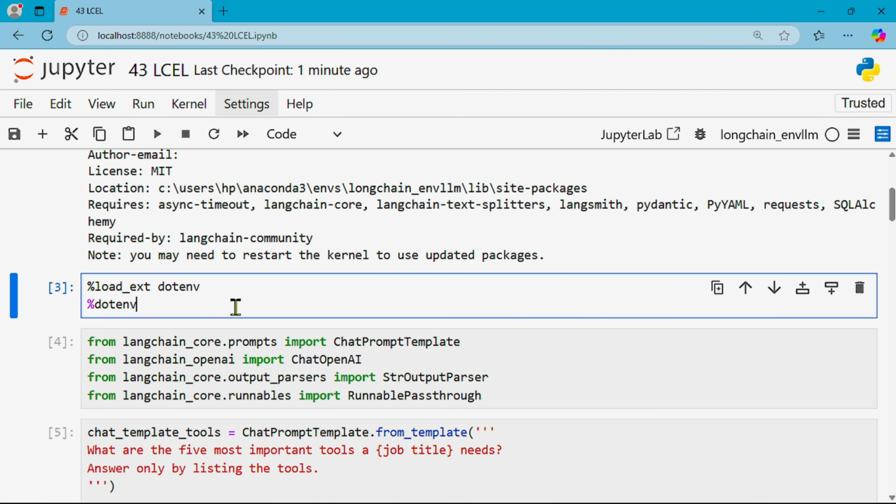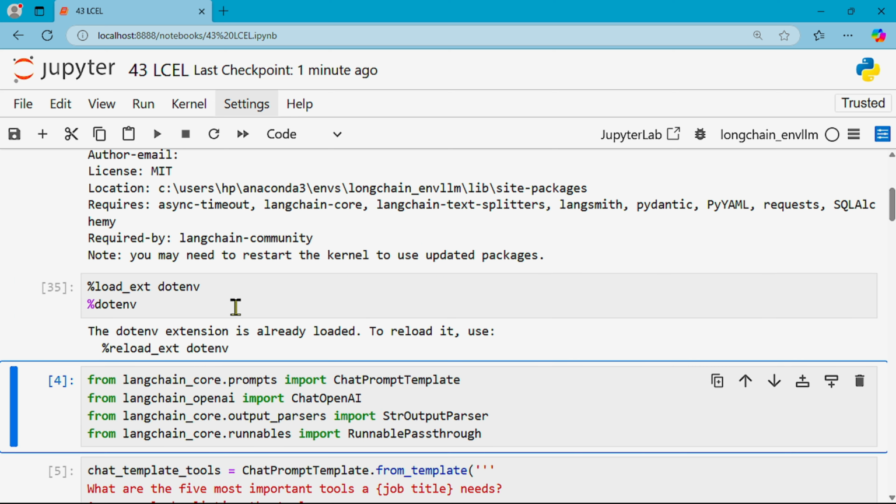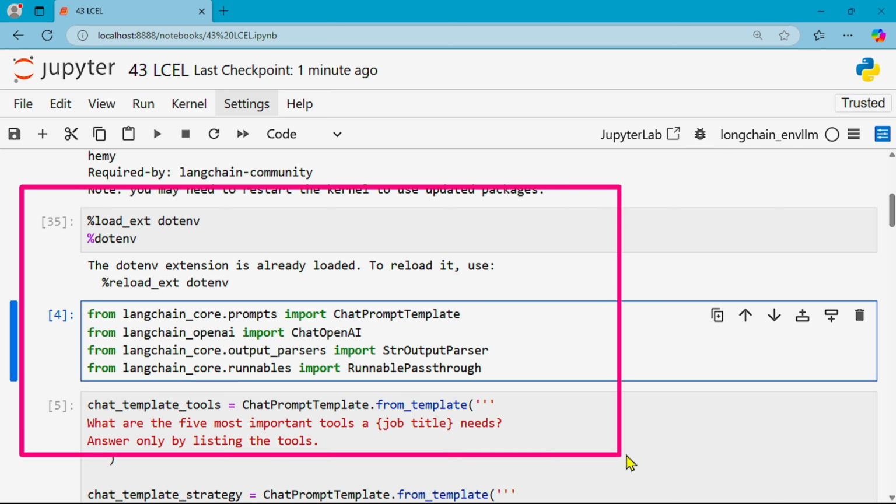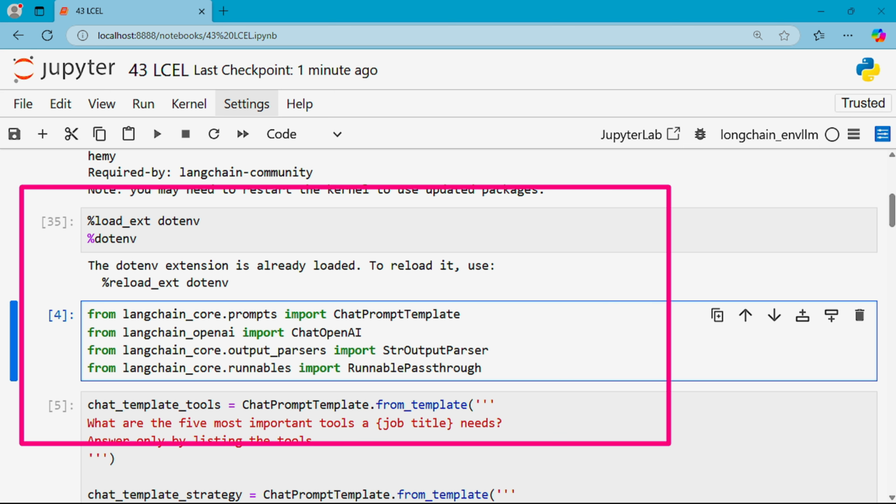I'm going to import my dot environment with this API. So let's invoke this one. I'm going to import this method where I'm going to import so many other libraries as well. So these libraries are, for example, RunnablePassthrough, StrOutputParser, OpenAI, and ChatPromptTemplate. Here you can see multiple libraries are showing. Once these libraries are running, I can display and I can run my pipeline as well.